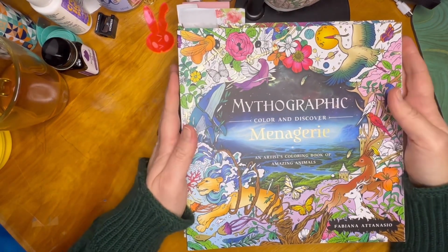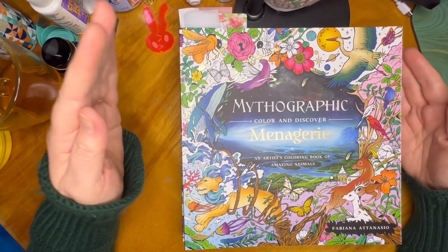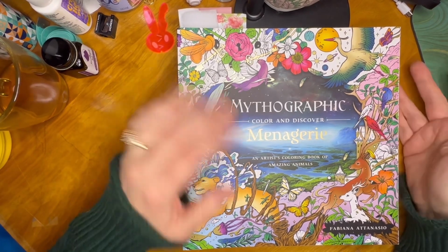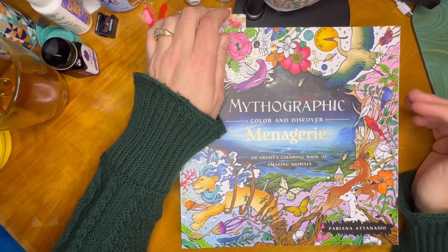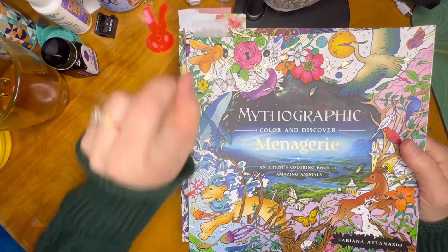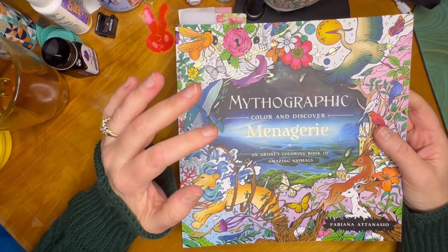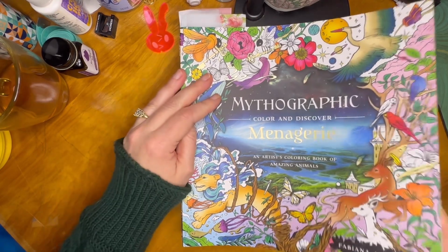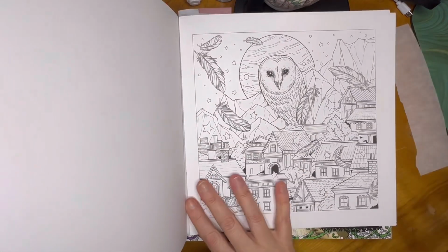I'm planning on coloring one page in each of these books over the next couple of months as part of my winter coloring plans. And some of them are wintry pages, but what I chose is to do a theme for the ones I picked specifically for one out of each of these. And that is, they all have a village or building, like a set of buildings, in them.